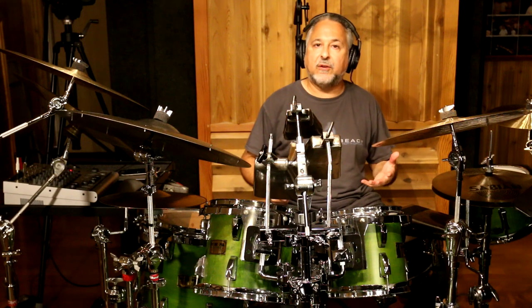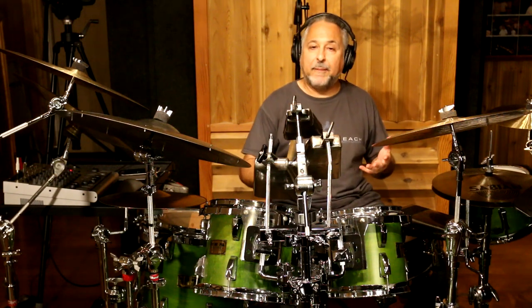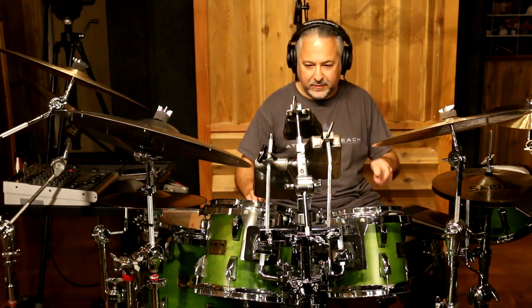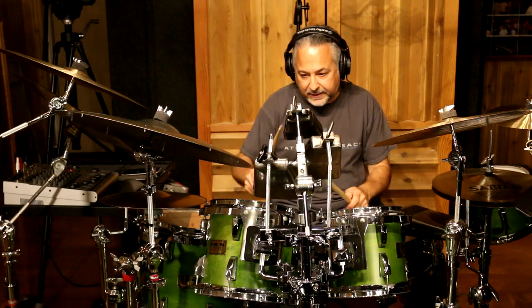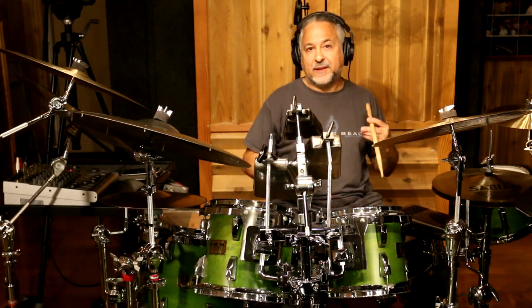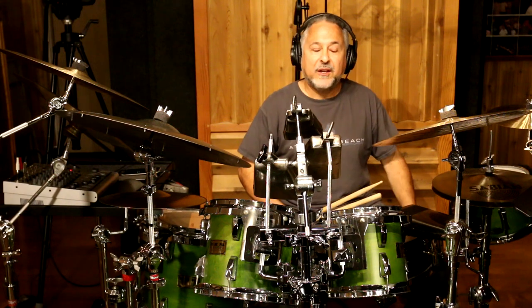You can use little motifs. The cowbells are great for that, playing little melodies. You can have a question and answer session with yourself. So, you know, if you tune your drums like that, it works really well. So there's lots of cool things.